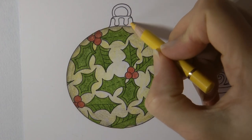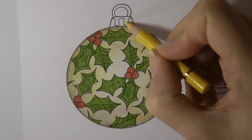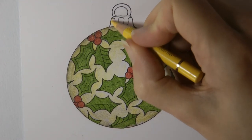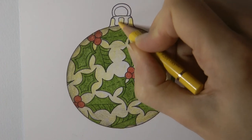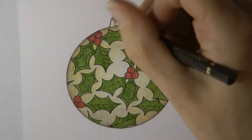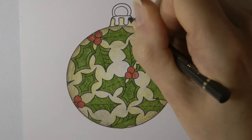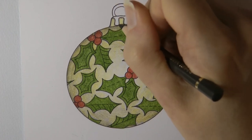Now the last part we've got is this hanger here. This is the hanging loop and the metal bit that's holding it, and I think this might be part of the bauble. So this is going to be this yellow colour. And I'm going to use a bit of the dark sepia to give this top part some shape and some shade — on this edge I'll just do a little bit, and then some shadow from under these bits which would be hanging over the top. If you imagine a bauble, the part that sticks up at the top is usually round, so it's going to be shadowed a bit to make it look rounder.